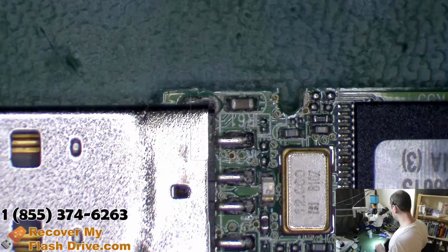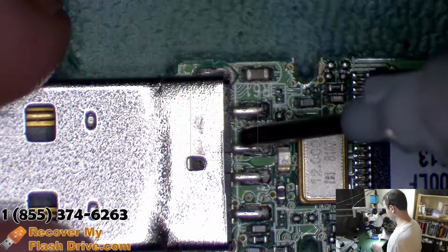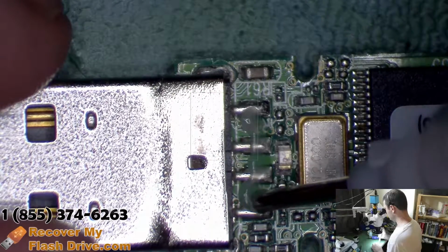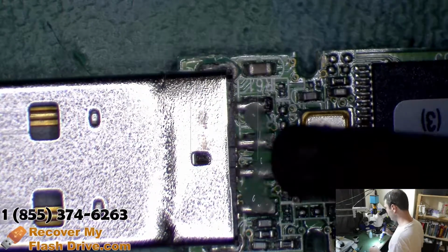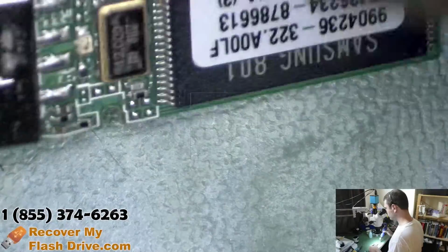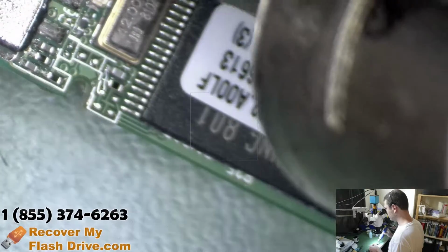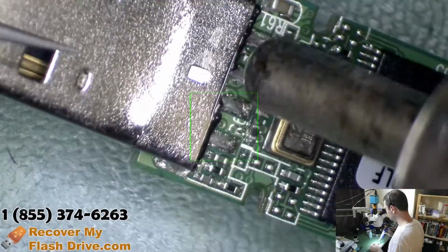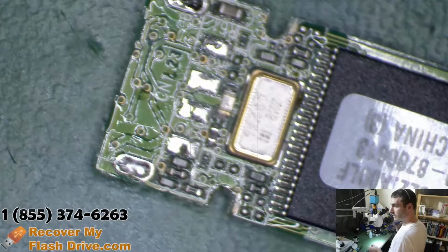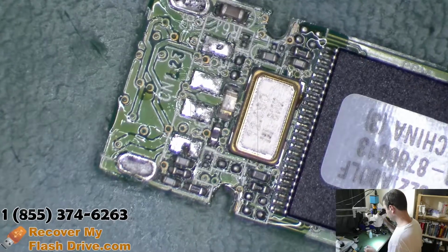First step is to remove the connector. So we'll put some flux on there, heat it up. Now the trick is to evenly heat everything up here so the connector just falls off. Like that. All right, now none of the pads lifted.